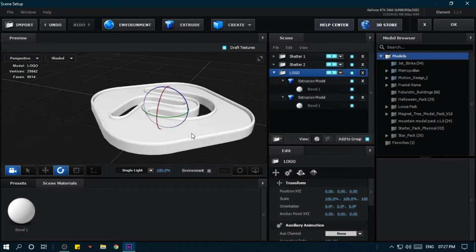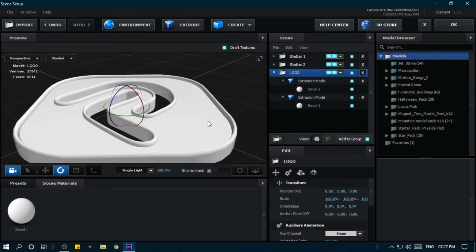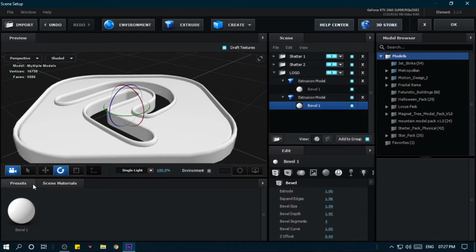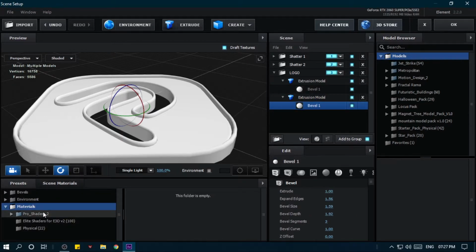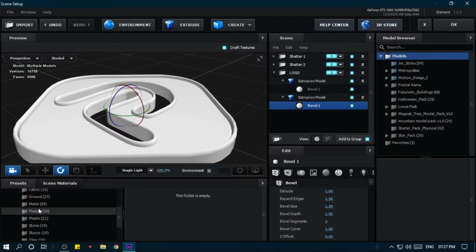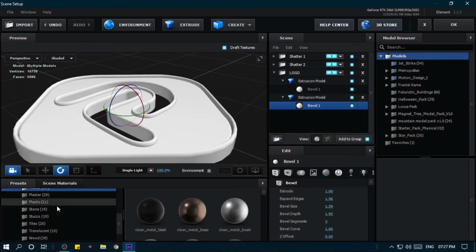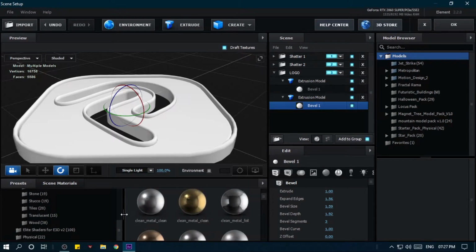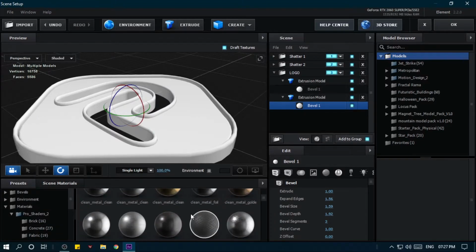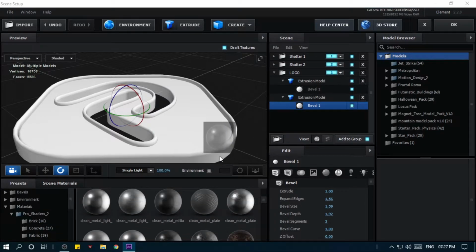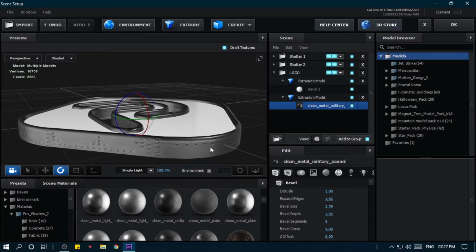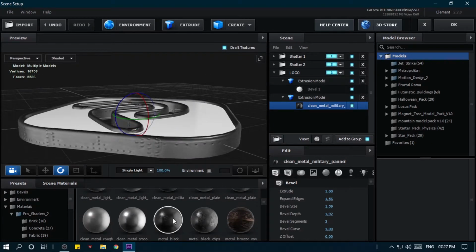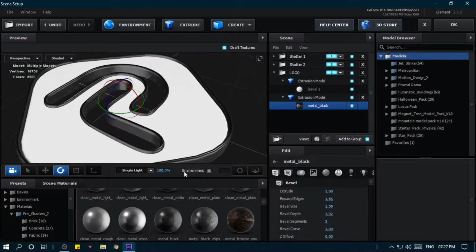Now, let's do our texturing part. First, let's give a nice black metal texture to the border of your logo. Cool.